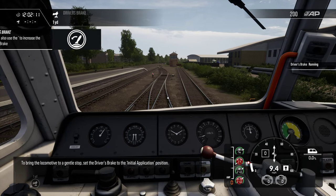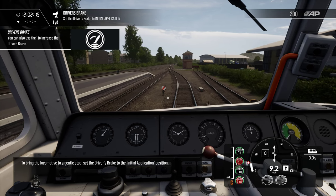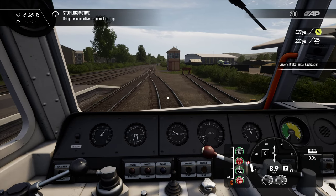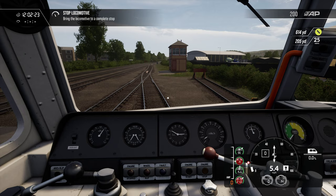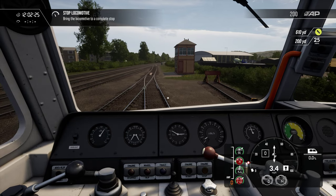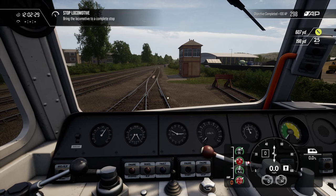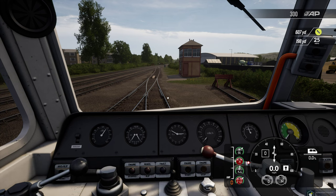To bring the locomotive to a gentle stop, set the driver's brake to the initial application position. Take this basic training and apply it to further operations, and you'll do great.